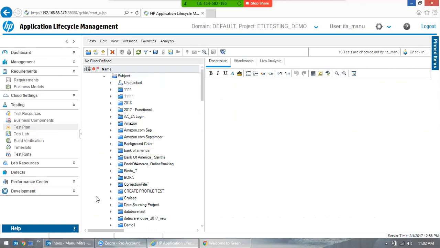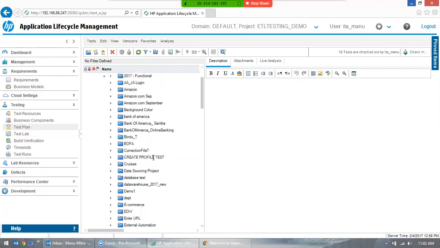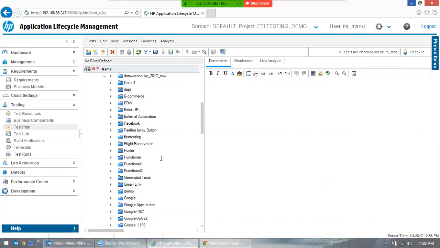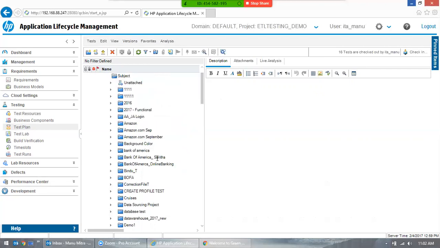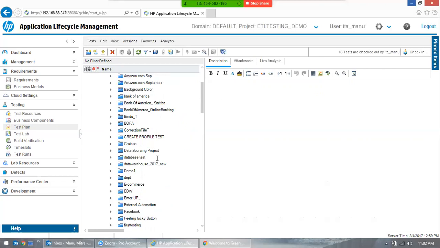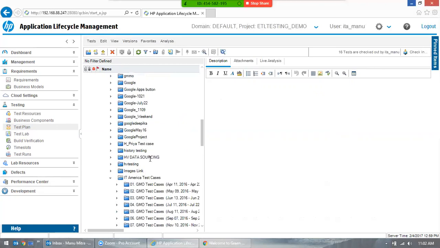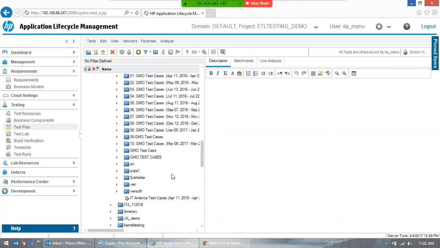Once you figure out which project you are on, okay, there are a lot of projects, Amazon, e-commerce, so you really don't know how many people are working, what they are working on. It's a little bit of chaos here. But what I recommend is, once you figure out which project, let's say, let me first figure it out. Okay, good. Let's say this is my project, and I know I'm writing test cases in this project.